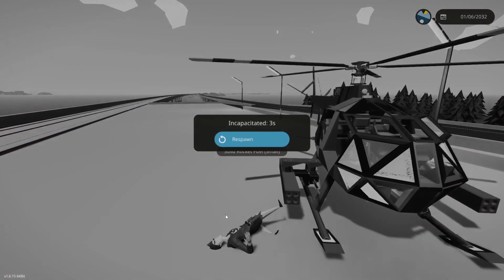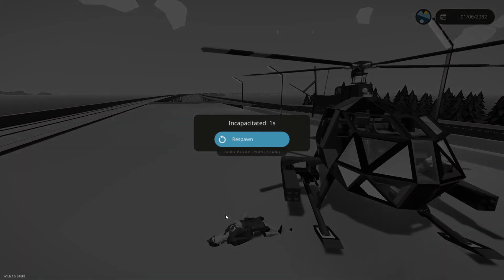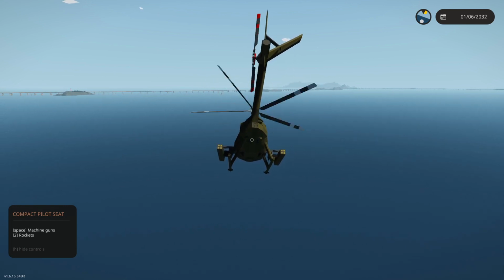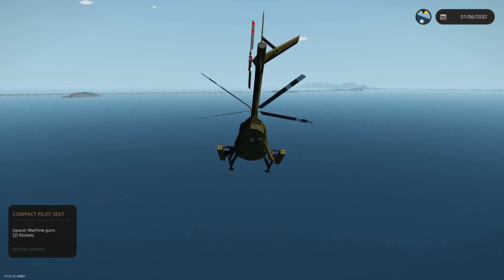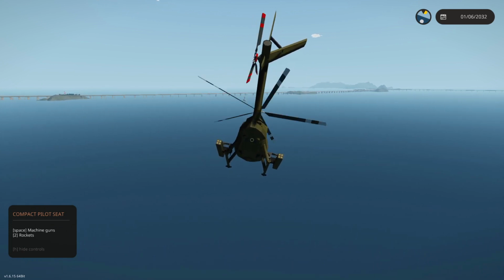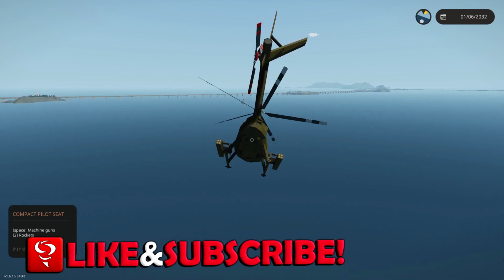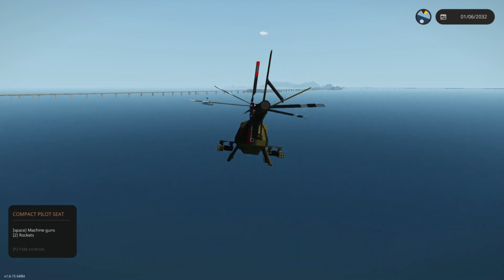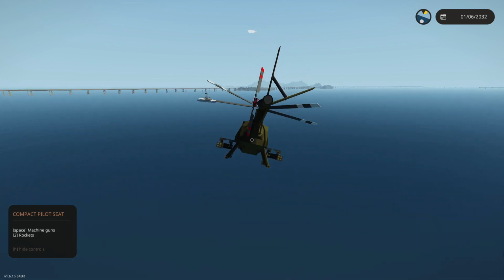I forgot that you had to crouch. My bad. Alright guys, we're going back in again. Hopefully this time we can actually hit some rockets on the warship and maybe save some for the tank. I don't know how that's going to go though, so we're going to have to try and line ourselves up quite nicely on this. I feel like it's going to be quite tricky to actually hit again, but let's go ahead and try and do it.